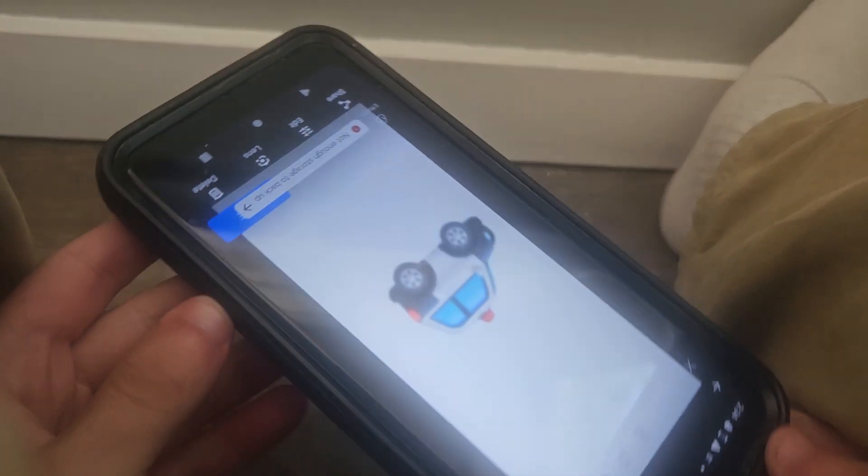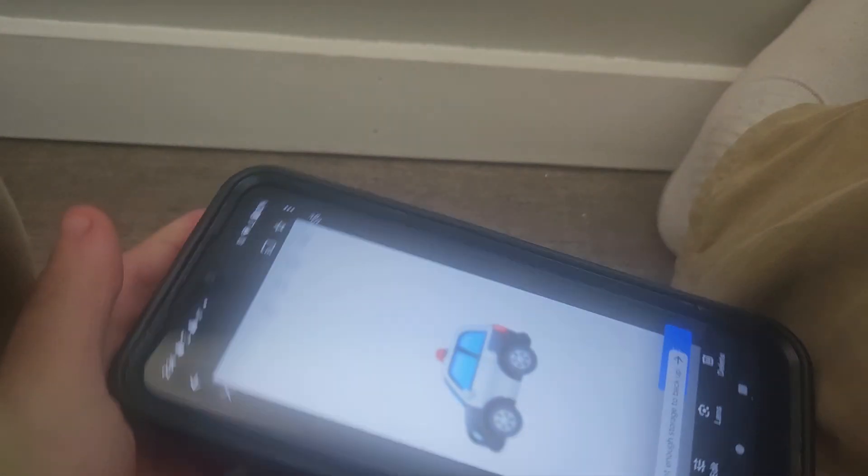Let's open it up and take a close look. First up is Professor Phyllis and his red sports car. So here's Professor Phyllis hanging out chilling. There are wheels that roll along — and actually it does have a pullback feature. You can pull it back — watch it, it's a pullback feature. Let's pull it back, watch this.